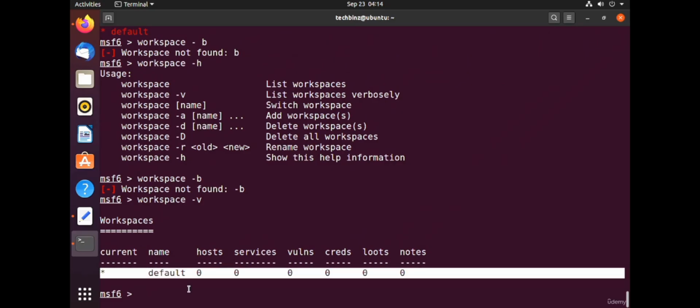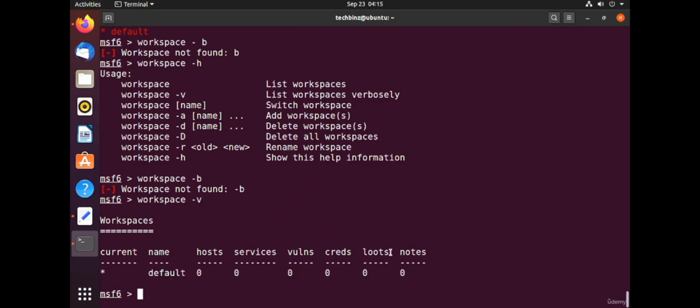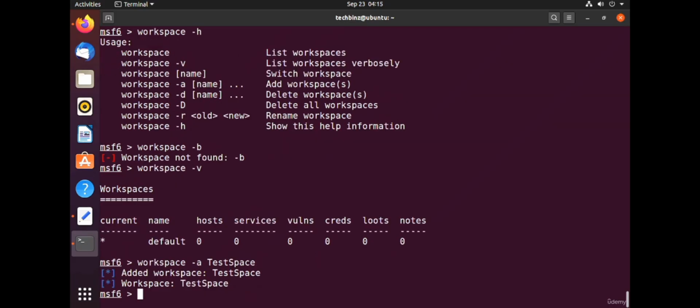To add a new workspace, we can use the workspace -a command followed by an identifier. So workspace -a and then after that we will type test space, for example, and we added a workspace.